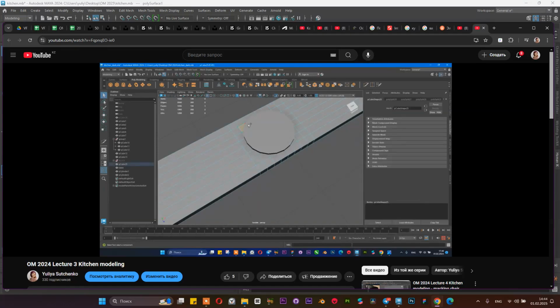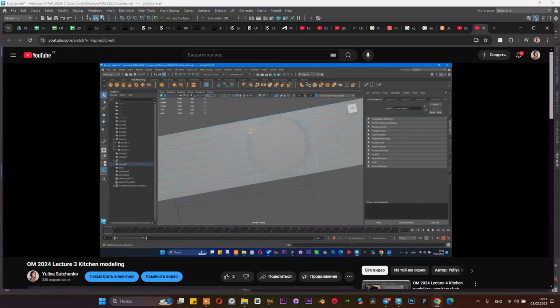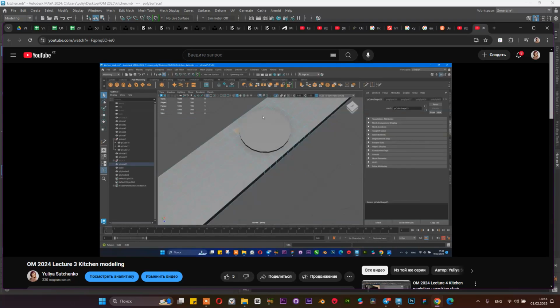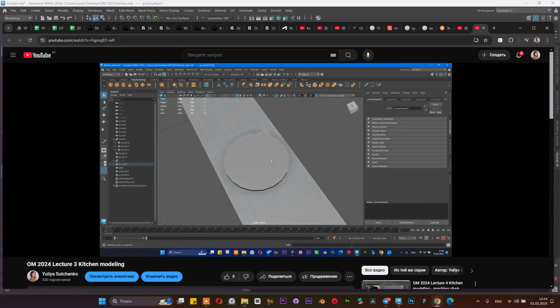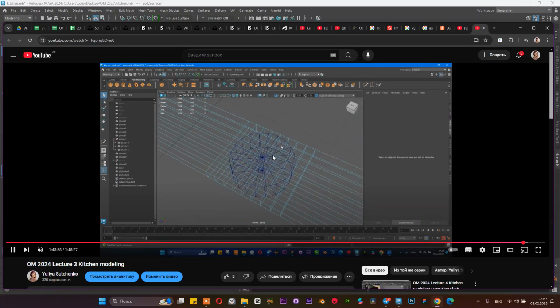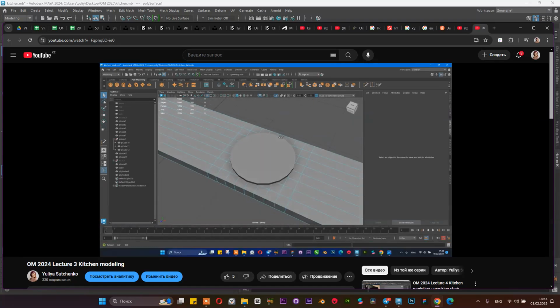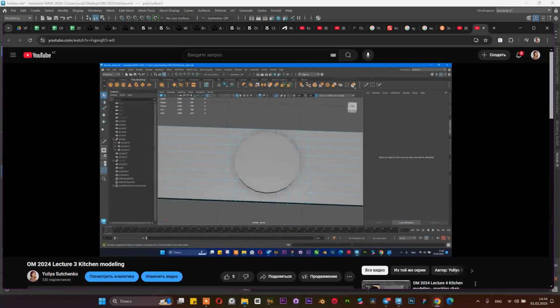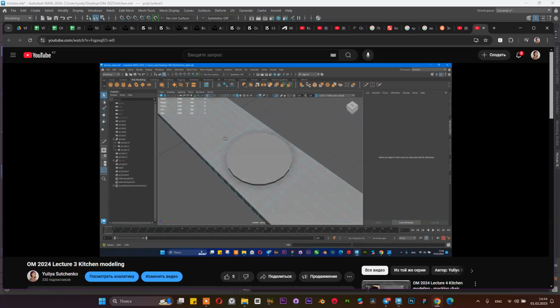Now you can see we divided the part, selecting some objects, selecting the faces, circularizing them, and deleting the faces.